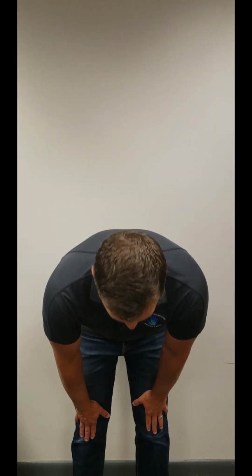Now I'm going to warn you that if you do have a bad low back or a hot disc in that lower back, and you've heard us talking about a disc issue, then you may want to consult with us prior to bending forward in flexion, because you can injure things in flexion if those discs are very unhealthy. So that's your warning on that, but simply we just want to reach down to the floor, real nice and slow and controlled, as far as you can, and then hold it for 30 seconds.